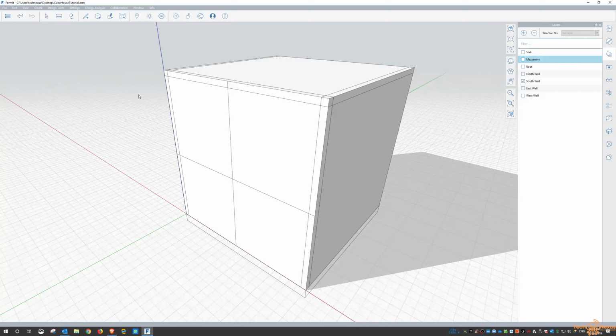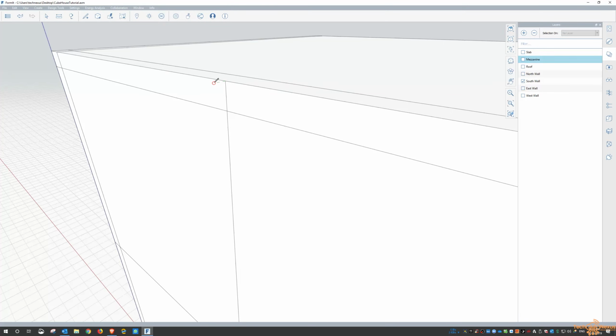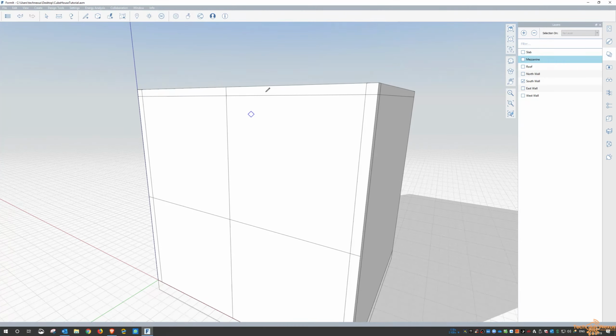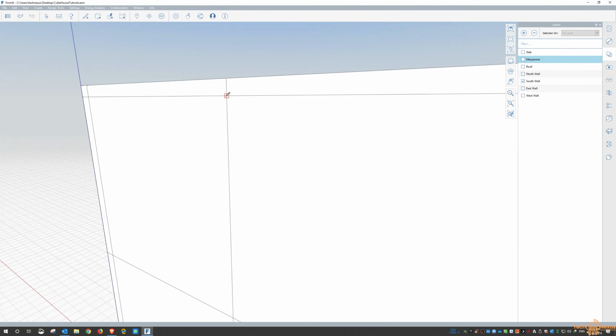So now what I want to do is draw some more, and I know that I want to have 300 mil of window frame in here.